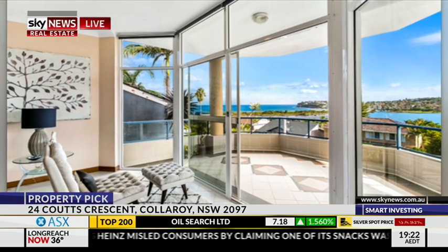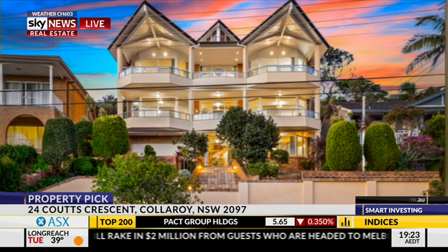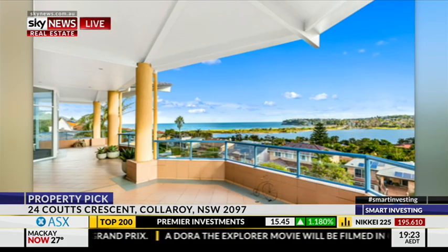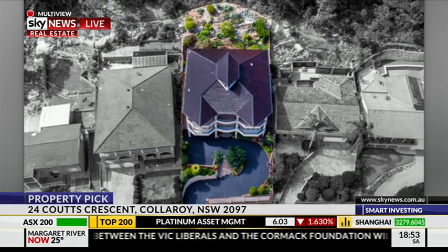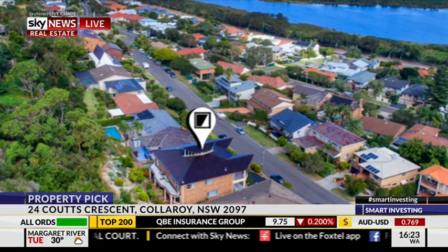Tell us about other properties at a slightly smaller price range. 24 Calps Crescent, Collaroy, presented by Lisa Novak — one of the great agents who's been in the Northern Beaches area for a decade. This property has water views on all three levels, it's a gigantic massive home that you could potentially get subdivided. To build this in today's marketplace would be around $3.5 million — they simply don't build them like this. The main thing is views, views, views. Price guide is $4,050,000 to $4.5 million. It ticks all the boxes and at that price level it's going to do very well.